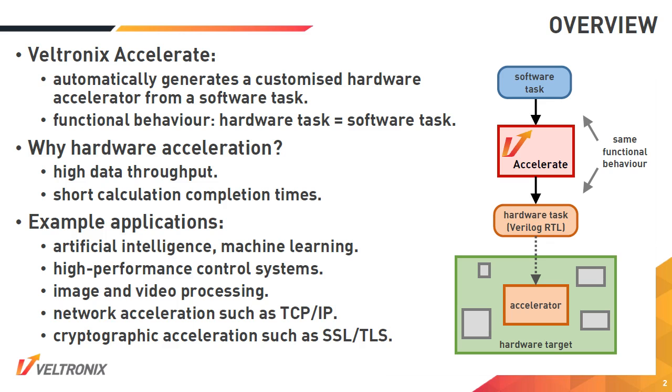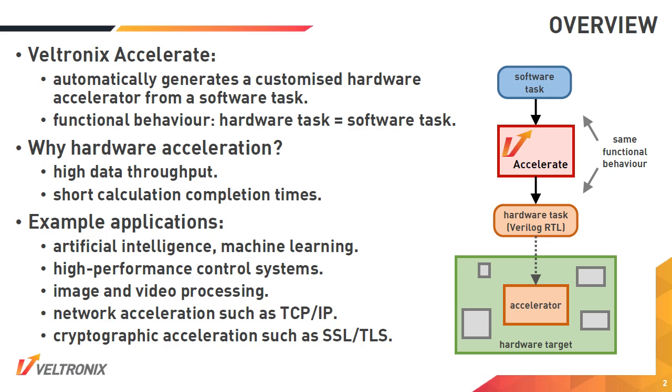Accelerate is an automatic design tool developed by Veltronix that generates a customized hardware accelerator from a software task. The generated accelerator has the same functional behavior as that of the software, so that your application executed in software will give you the same result as the accelerator executed in hardware. The generated accelerator, which comes out in the form of Verilog RTL, can then run on your hardware target through logic synthesis.